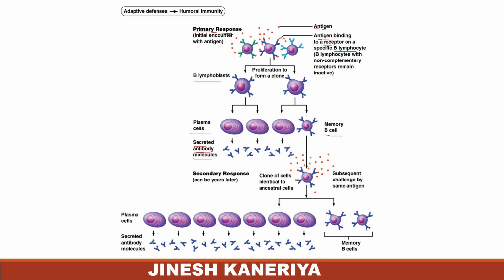After that, whenever a second response develops with the same kind of antigen after a year, the memory cell is further activated, proliferates and identifies the particular antigen, and then develops a large amount of plasma cells against the same antigen, and further memory cells are also developed. So these secreted antibodies are specific for the same kind of antigen that was exposed the first time.